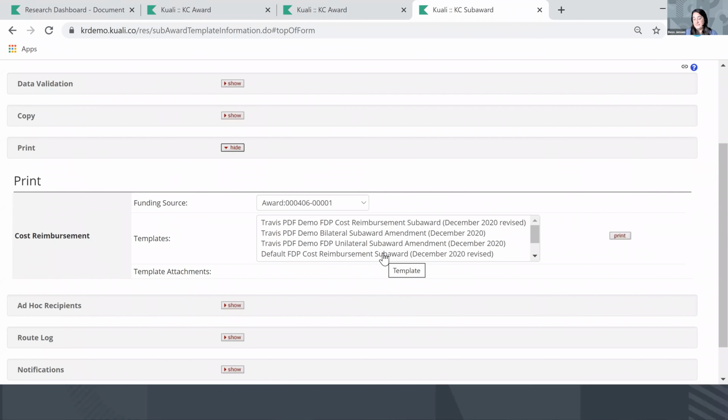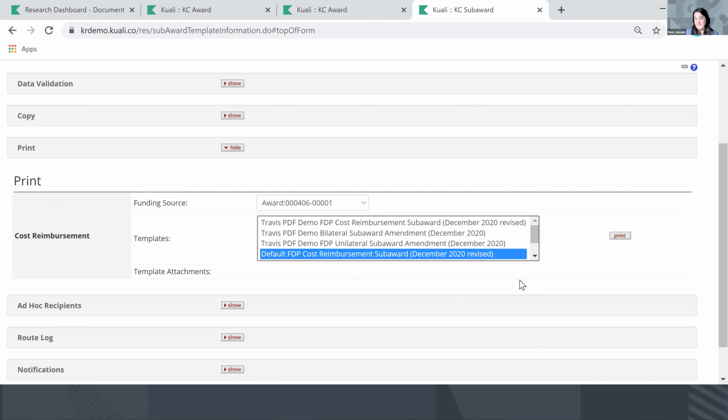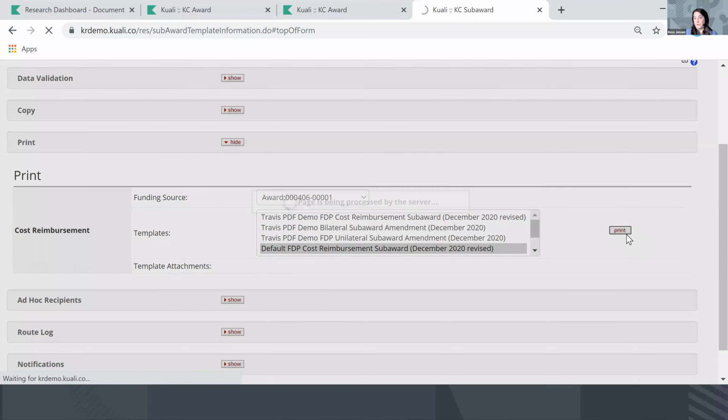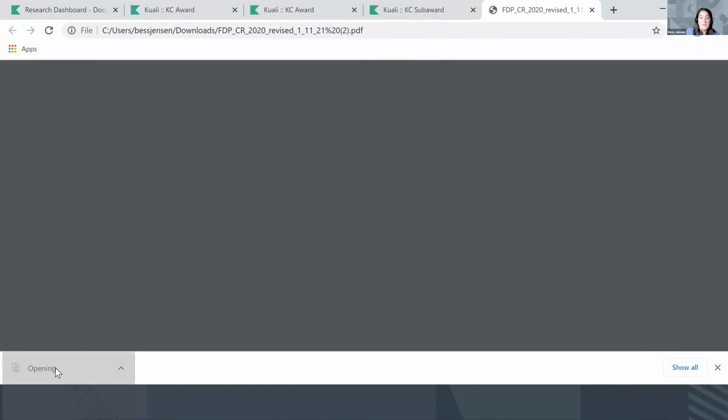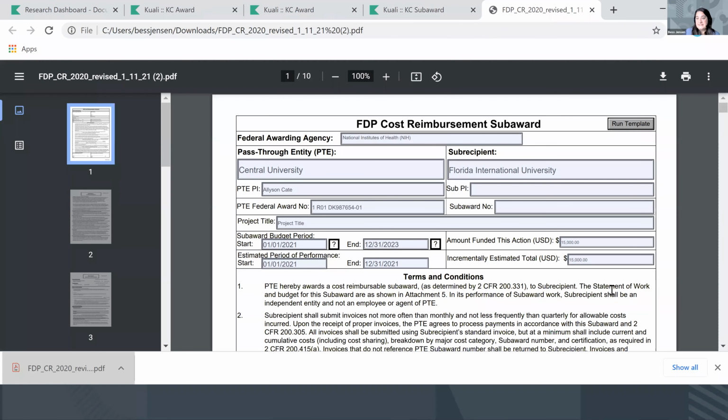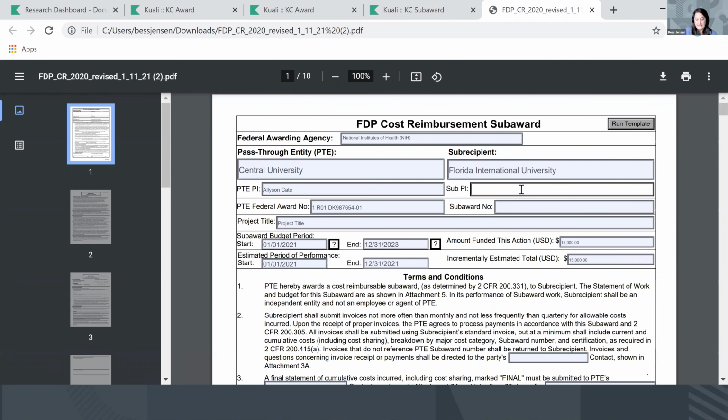Let's say you maybe have a standard agreement that you use that isn't an FTP agreement. Well, if you have that as an editable PDF, that PDF can be mapped to the different data collection fields within Kuali, and then that could be added to this list, and you could actually, through the click of a button, very similar to what I'm doing right now, export a copy of your form with the data from Kuali in it. And the way that this exports is it actually is going to create for you an editable PDF. And so you can see here that I can continue to edit this information.